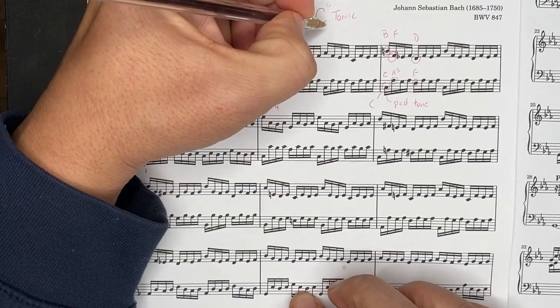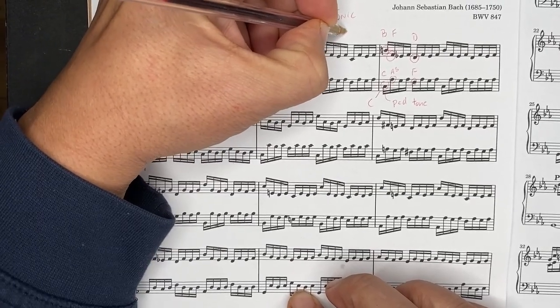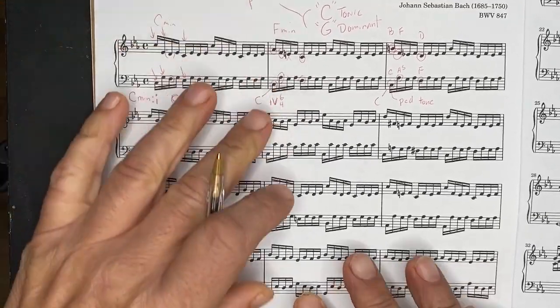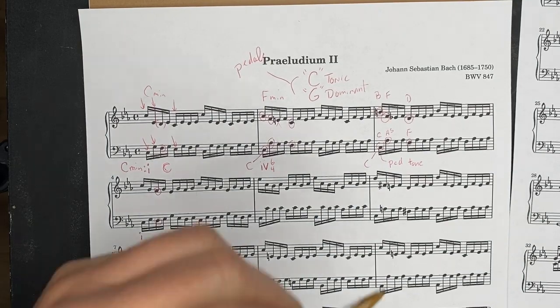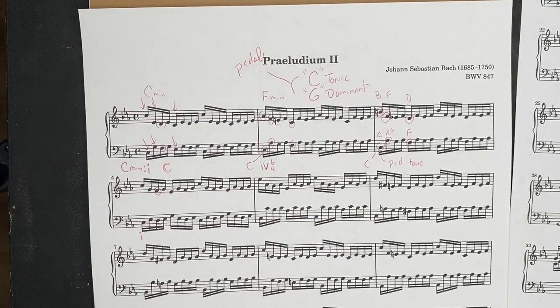And towards the end, as we get back to the end of the piece and we're sliding back into the original key, you're going to see a G, which is the dominant, which is the 5 chord. And these are both going to be pedaled. Right? We're going to pedal both of those out, right? So what it means is we can ignore the C right there. It's not part of the chord. It's a pedal tone. It's helping us. It has more than just that significance in terms of intellectually, oh, we're in the key. It sounds unique. It sounds different.